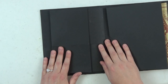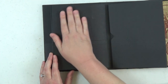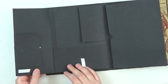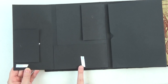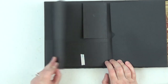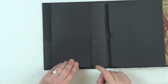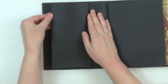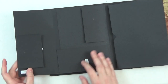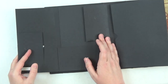On page 2, which is going to be the same as pages 2, 4, 6, and 8, all of these have the same main elements on them. I have a left flap here, and I just have a magnet at the bottom that attaches to the pocket of the base page. So that is the main element, and then of course this pocket on the front, but we don't need a magnet there. So for just the basic base page, you would only need one pair of magnets for that second page. If you add any flaps, you might want to add magnets to those, but that's certainly optional.